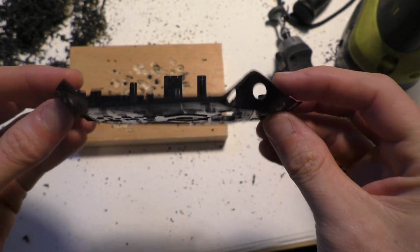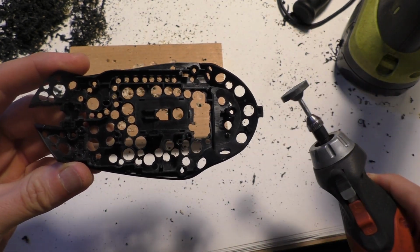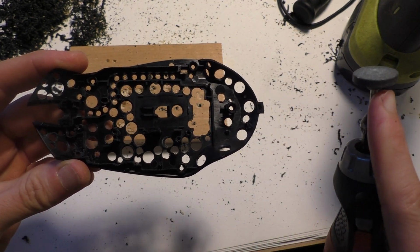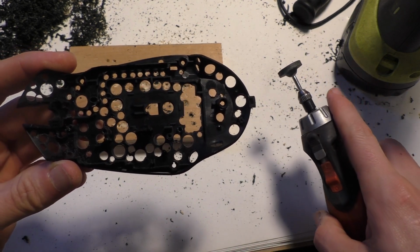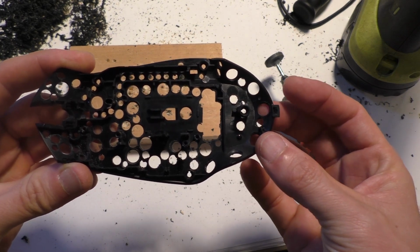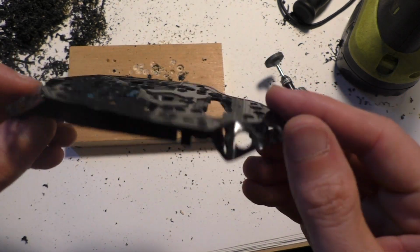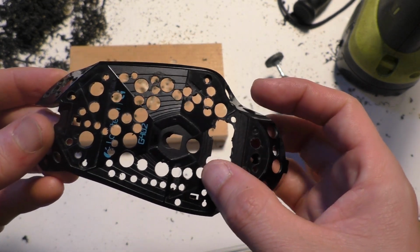So after drilling all the holes, I kind of realized that I could cut out some bigger sections. And I was using this router with this attachment. It's pretty much the only bit that I have. I'm sure there are better bits you can use. And it might be easier, rather than using a drill, to use a router also. But I had honestly never even used a router before. So I'm going to cut that out.